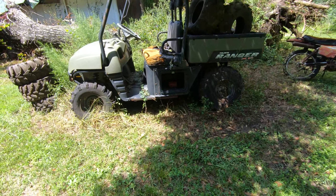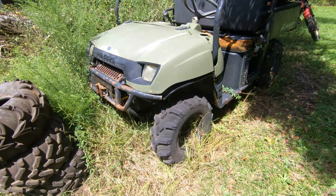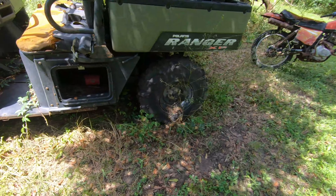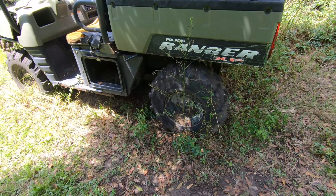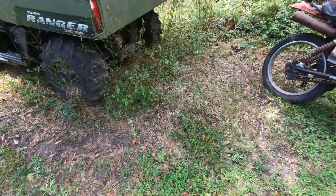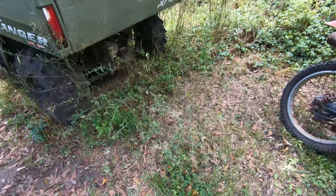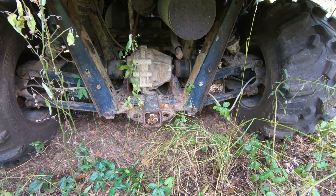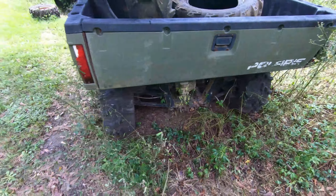He's got this older Ranger, and I was able to beat him out of one of them before — he ended up buying two. I'm going to try my best to beat him out of this one and do a one-ton swap. This is one we're definitely interested in. It ain't ran in a while, but it'd be a perfect candidate to throw some one-ton axles underneath. The frame looks a little rusty in the back, or maybe that's just mud — but either way, perfect candidate for a one-ton swap.